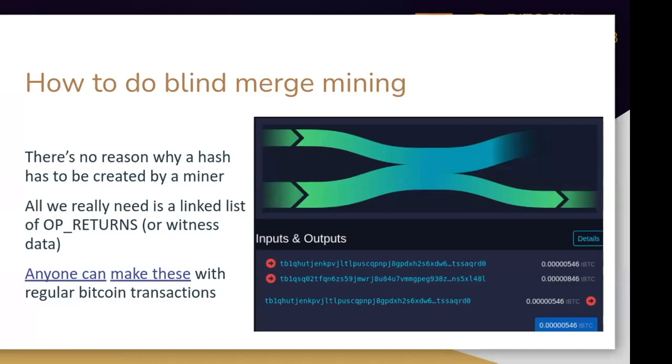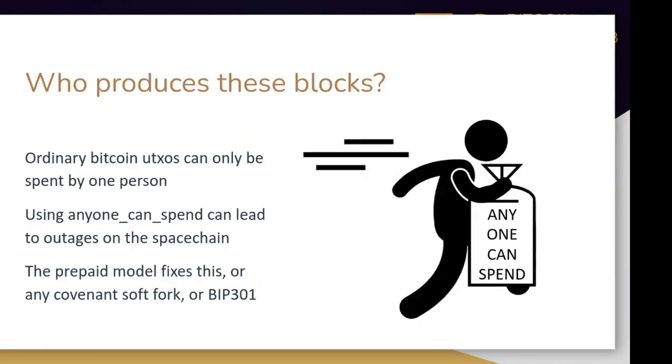Miners don't know that these things are hashes of sidechain blocks, unless they're also paying attention to the sidechain. They're just treating these as regular transactions. And so as long as you can get a regular transaction into Bitcoin, you can do blind merge mining. You can have a linked list of text fields that correspond to sidechain blocks, and thus you're using Bitcoin to create order on this sidechain. You're using the fact that Bitcoin's proof of work makes it hard to reorg Bitcoin to also make it hard to reorg the sidechain. And this makes it so that 100% of miners are mining your sidechain. They just don't know it, which is pretty cool. It's like an improvement on regular merge mining.